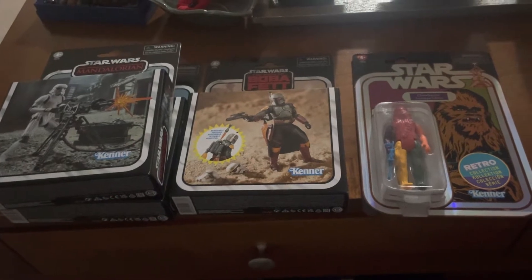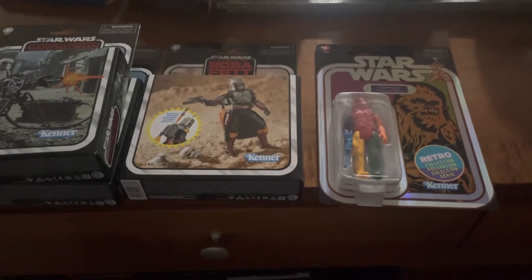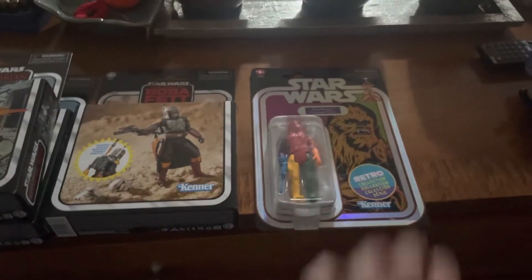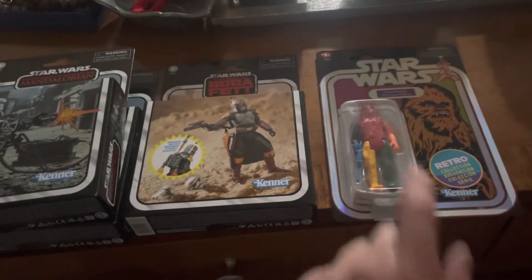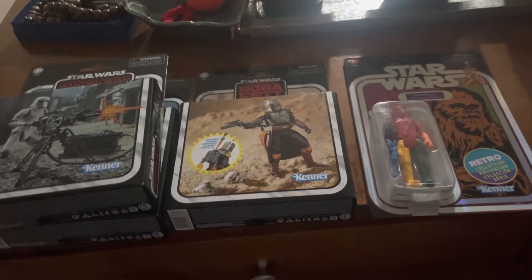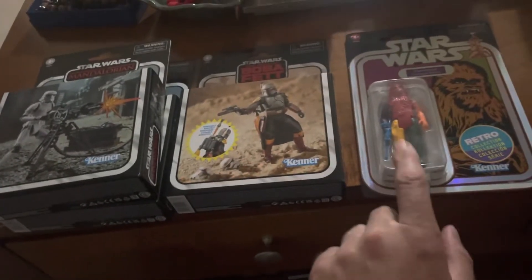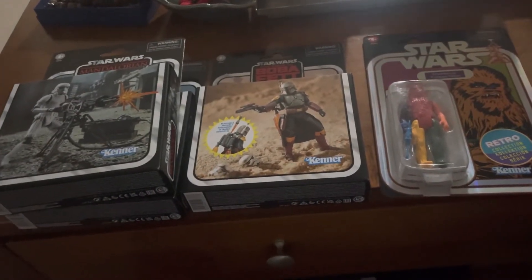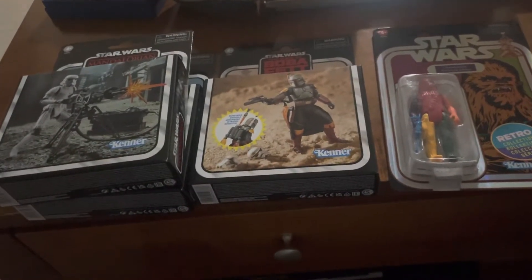I only got into one Toys R Us, one Walmart. There's another Toys R Us that's close, only about 30 minutes away, which I bet had an even better selection. I wanted to get the Stormtrooper too, but I try to get one of each. I wouldn't mind picking up that Vader eventually — Vader and the Stormtrooper are the two I don't have. I think they've got like four of these now — I've got Boba Fett and Chewbacca. So all I need is Ahsoka. I have this, and then I've got the three-pack. There's so many different things coming out.